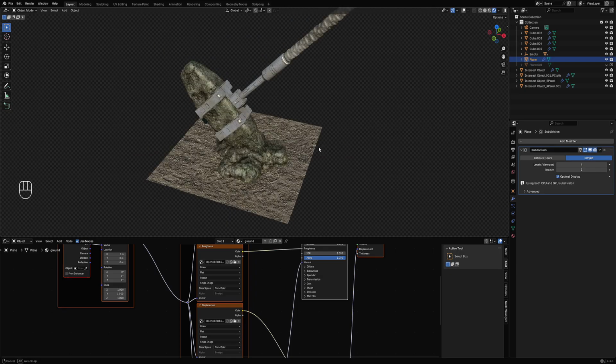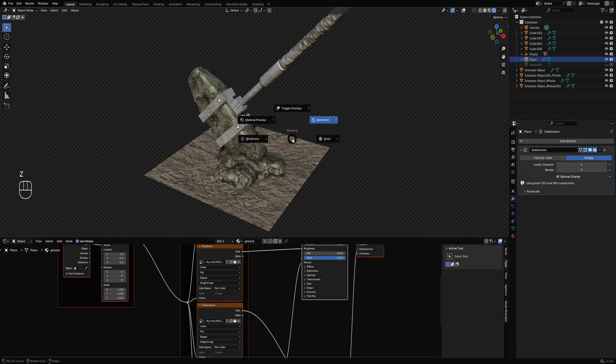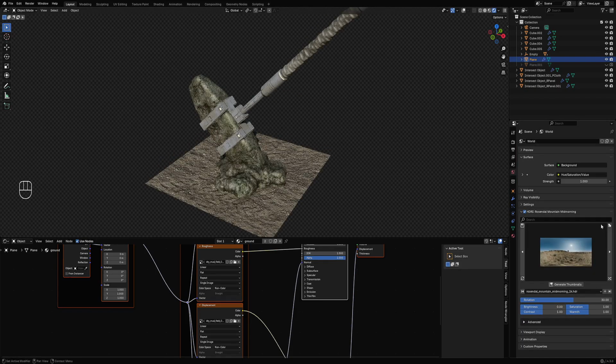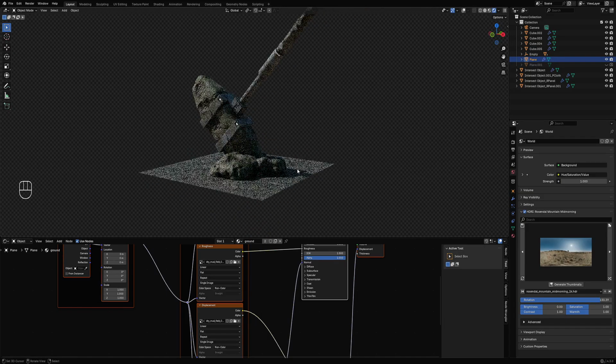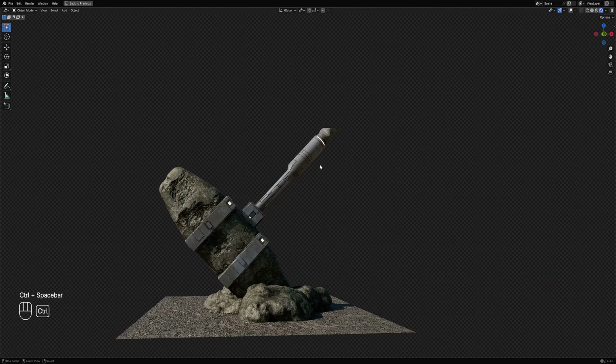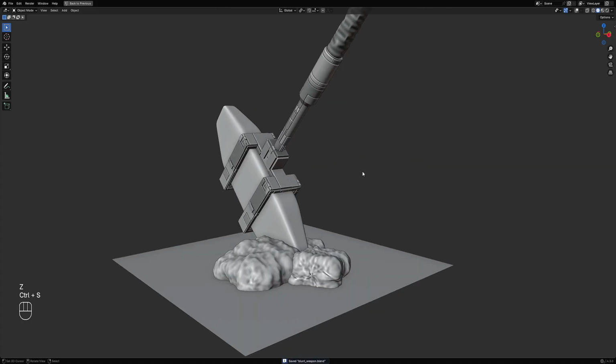Okay, so what was I thinking? I was actually thinking of some other thing to test, and let's just adjust the light for some dramatic lighting. There we go. Oh, the Eevee part.